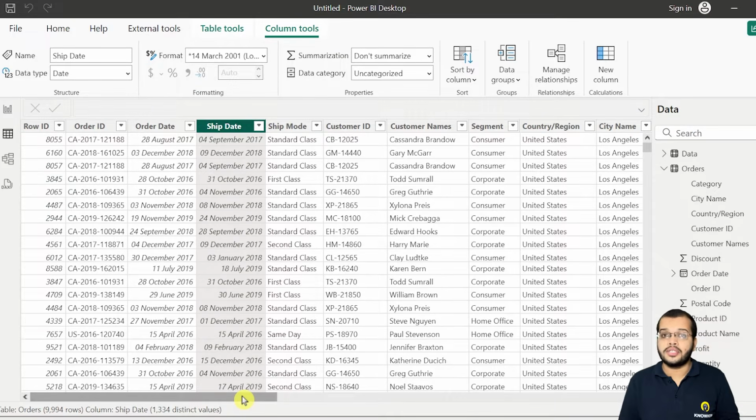Now the first concept that you should know is that whenever we are talking about the DAX function, we should always think about calculated columns and calculated measures. And we also have the new table, quick measure and so on. So what is a calculated column and what is a calculated measure?